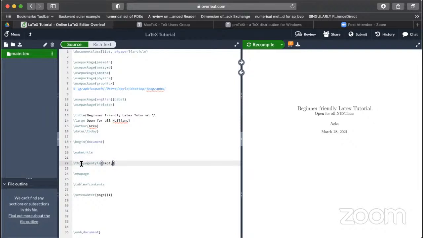An alternative to this page style is just page style for all your pages. But this is the only page that I'm bothered about. I don't want it to be numbered. So I'm going to leave this one as empty, and the rest can be numbered. They can be anything. And I don't want the numbering on top, so I'm not bothered about that either. Let's recompile and see if everything's going fine so far. Okay. We've got a second page of contents, and it is indeed numbered.